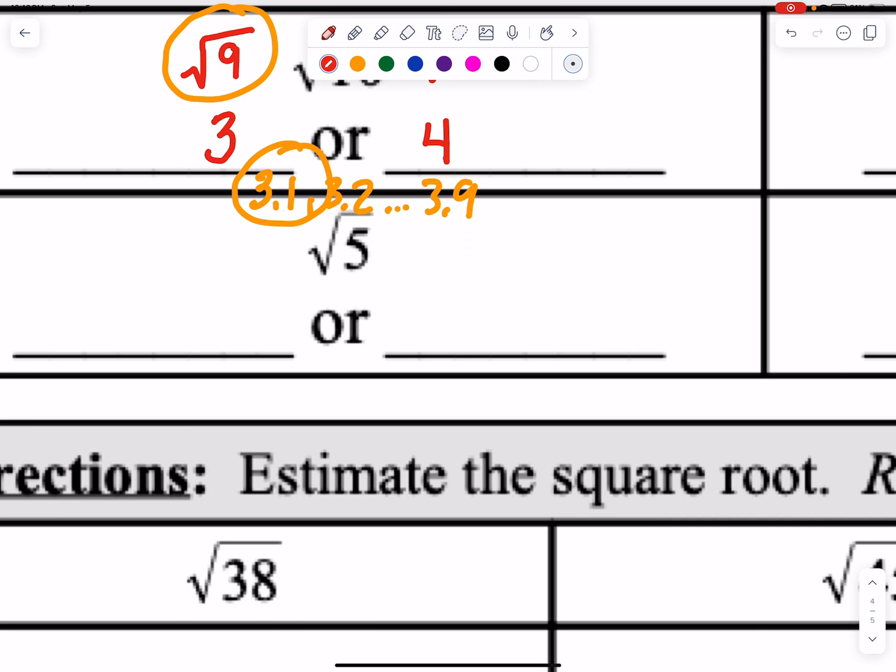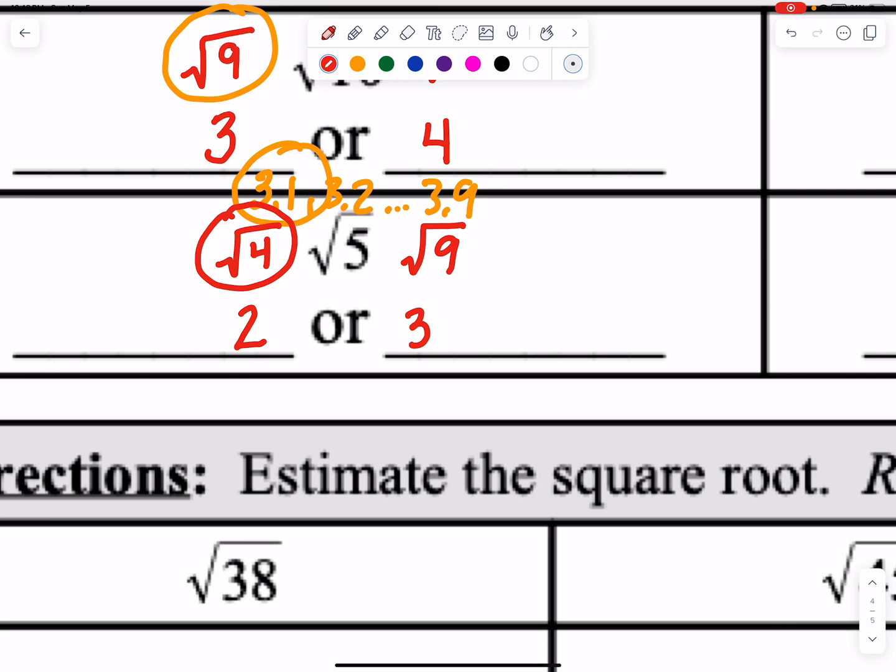Okay, so 2 times 2 is 4. So I'm going to put a 2 here and actually put what that makes, so square root of 4. Okay, and then I'm just going to put the next number up. So 3 times 3 is the square root of 9. Okay, so what's 5 closest to? Is it closest to the square root of 4 or is it closest to the square root of 9? Well, 4 and 5 are pretty close together, so it's going to be closer to this end.